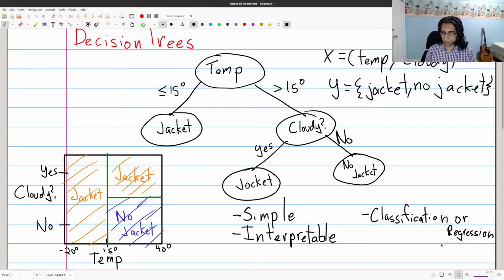But I'll mention at one point what you would do if you want to do regression instead. It's honestly pretty simple. Instead of getting to a label at a leaf, it'll get to a prediction for a value, which will be a continuous or real value. It's really pretty similar.